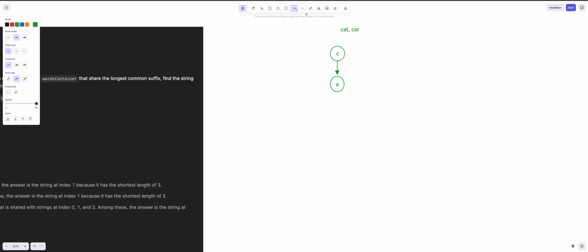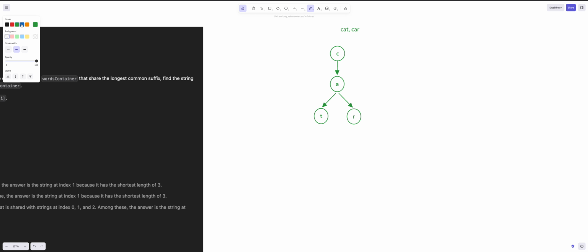And to create the remaining of the value, we are going to create two more nodes, which are T and R. So that is what I would like to do in our problem, and that is the data structure we should use, because that will help us to navigate easily through the problem.